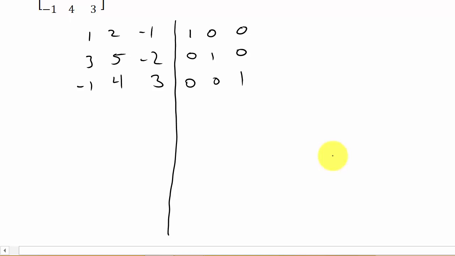Now, what we have to do is row operations. The row operations mean you can interchange any two rows. You can multiply each element of a row by a non-zero constant, and you can replace a row by the sum of itself and a constant multiple of another row of the matrix. So we could multiply a row by something, add it to another row, and replace that row with the sum.